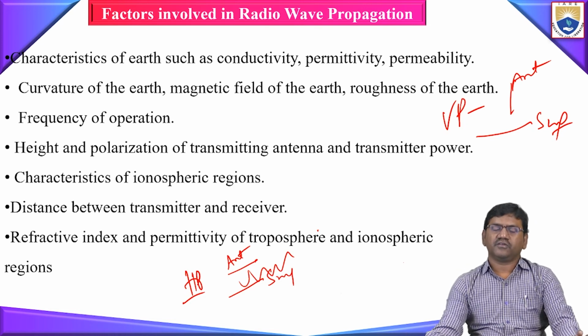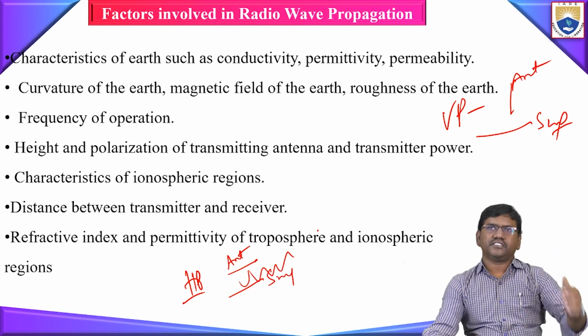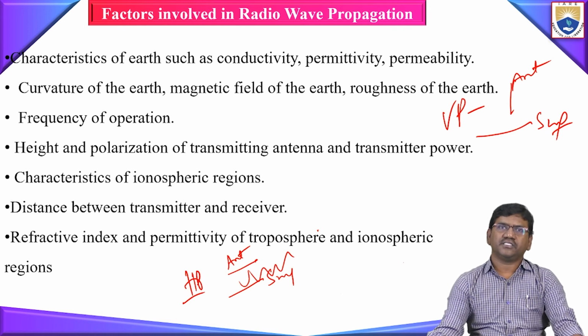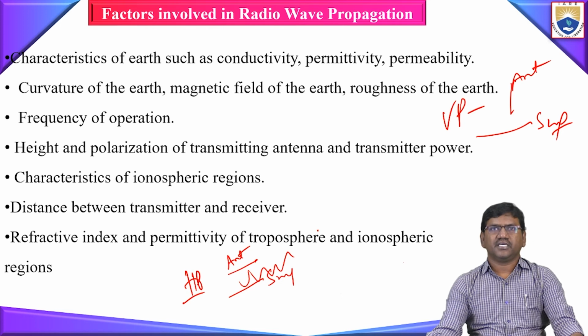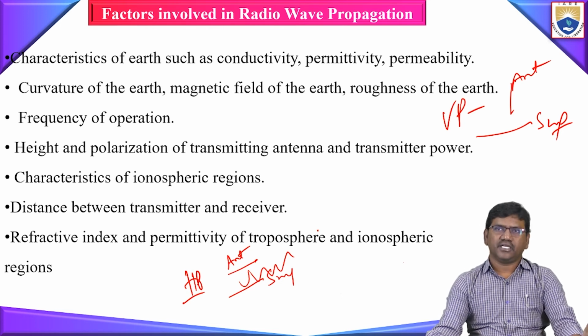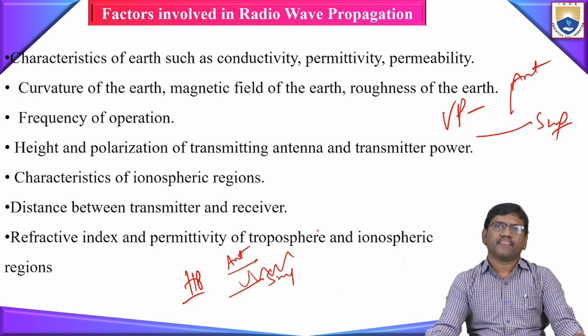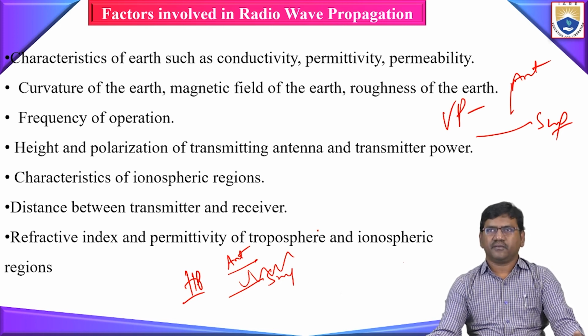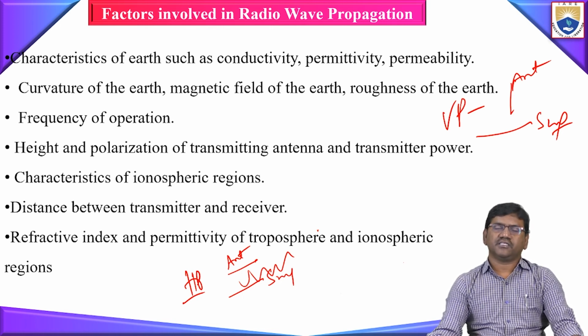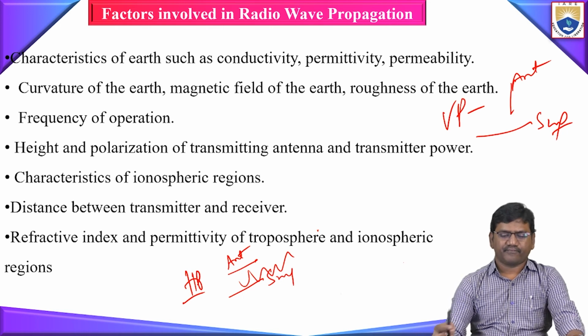So whenever we transmit the signal, we need to check whether the antenna is vertically polarized or horizontally polarized. Here the transmitting antenna is vertically polarized, so the receiving antenna must also be vertically polarized. Then all the electric field lines will reach the receiver, and the efficiency of the receiving antenna will be more, as more energy is absorbed. Why? Because the receiving antenna is also vertically polarized.